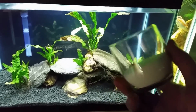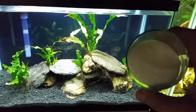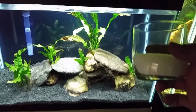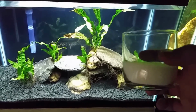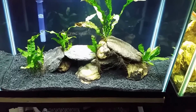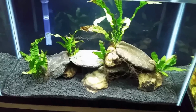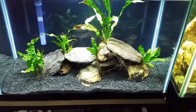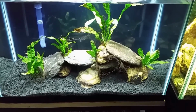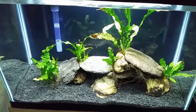If I was going to make this a salted tank for my fish, again, aquarium salt, not marine salt, that is the amount I would be putting in there. And I know that looks like a lot of salt to dump into a tank full of fresh water and still call it fresh water. But I keep my tank at the low end brackish. It's not the lowest of low end. I could get a little less brackish, but still at the very low end of brackish.